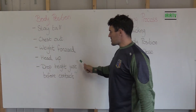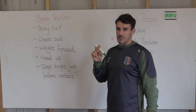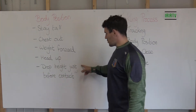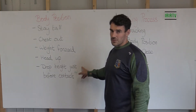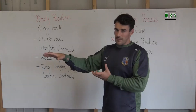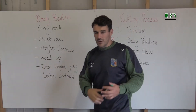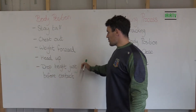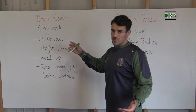As I approach the tackle, I get my tracking and my staying tall sorted, and I just want to drop that split second before the contact. I know that might go against people, but we're going to result in a lot more accuracy in our tackle because we're actually getting closer — we're getting closer, weight forward, and we're actually going to be able to punch through the tackle. When we go outside and look at the breakdown of various drills at the different levels, we should see some understanding being formed.